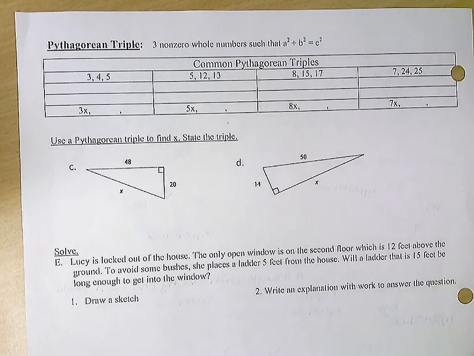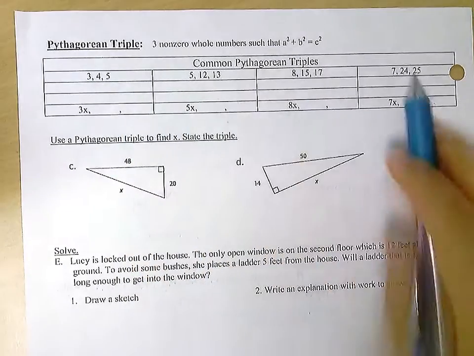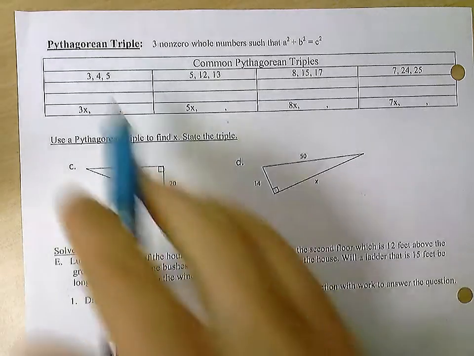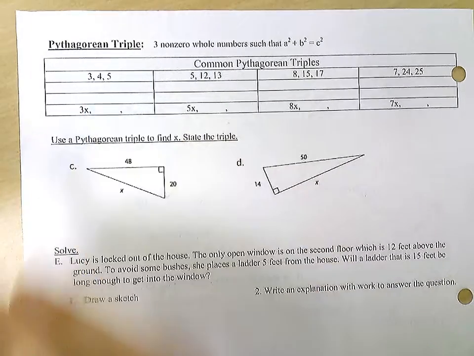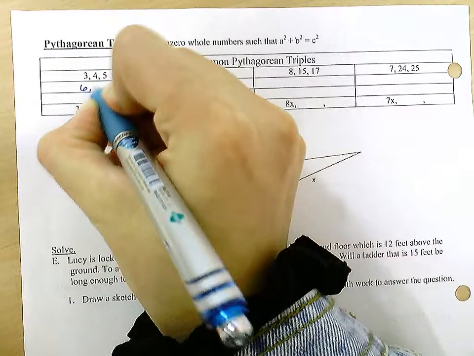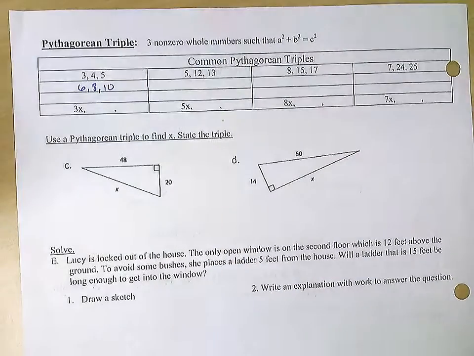Now there's more than just those 4. There's more if I combine more numbers off to the side there. But we can create more Pythagorean triples with just these 4 examples. Now to do that, I can multiply a number into all 3 of those numbers. So 3, 4, and 5, if I multiply each of those numbers by 2, I would get 6, 8, and 10. That's also a Pythagorean triple.